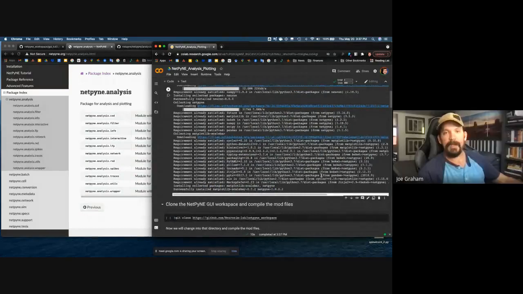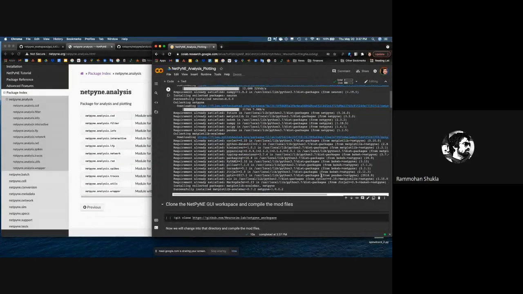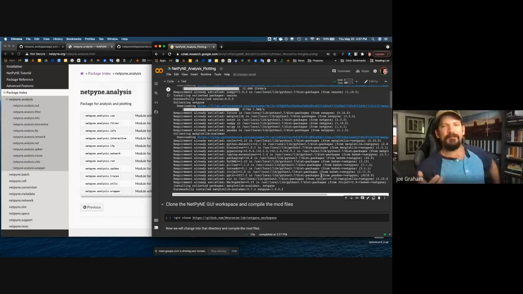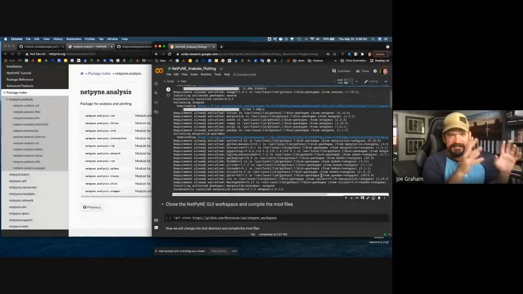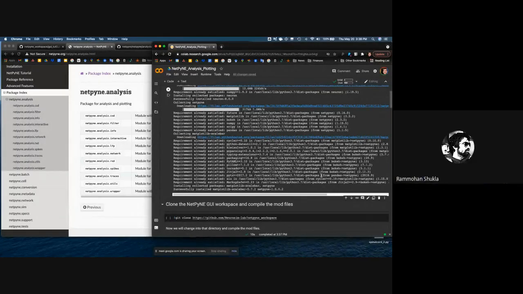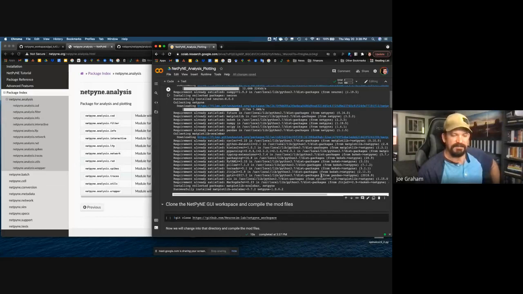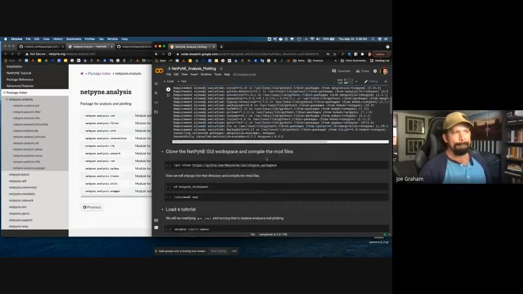Joe, one question. If we have to do analysis using some ModelDB model, can you show some example using that? Like how to pull that from ModelDB into NetPyNE? Sure, we can do that later. I designed this around GUI tutorial 3 just because it's got a lot of interesting stuff going on we could play around with. But we could definitely do a session on downloading something from ModelDB and getting it into NetPyNE. Right. Thanks.